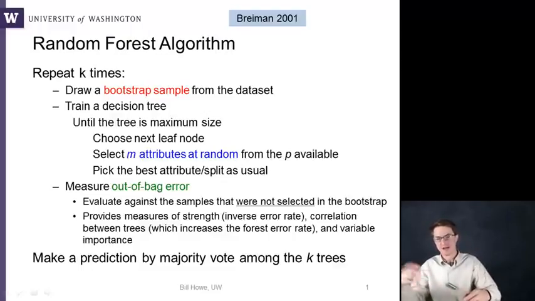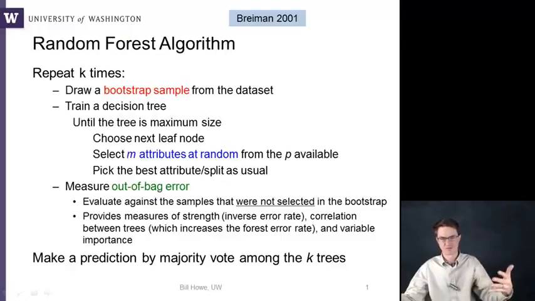Now evaluate the error on that test set, and you can use this for various purposes. You don't necessarily need to use it to make decisions as part of the algorithm, but it's computed on the fly as part of the algorithm for various other purposes. So you can do this to estimate the strength, which is the inverse of the error rate. You can do this to measure the correlation between random trees.